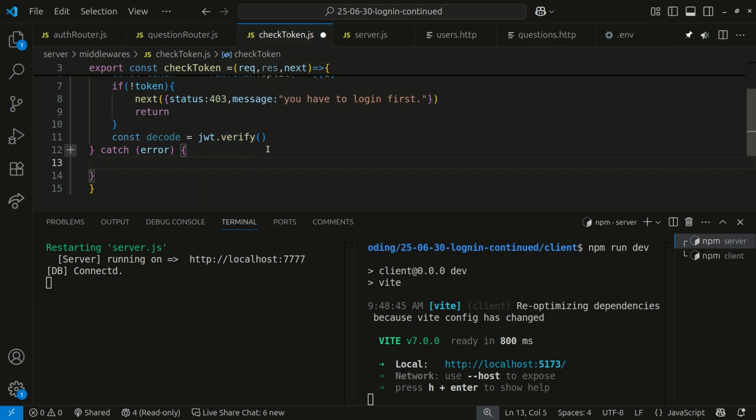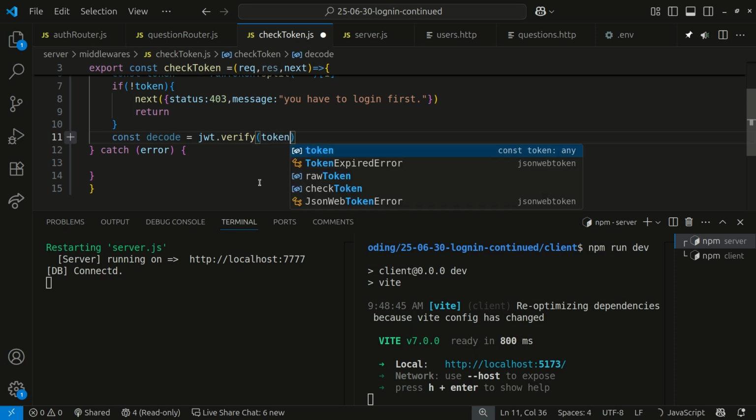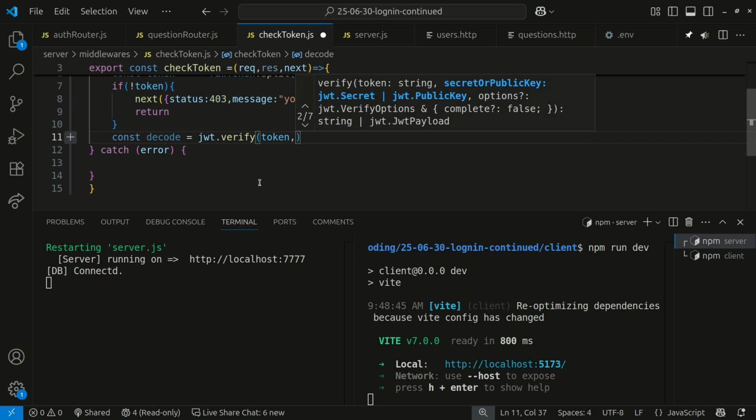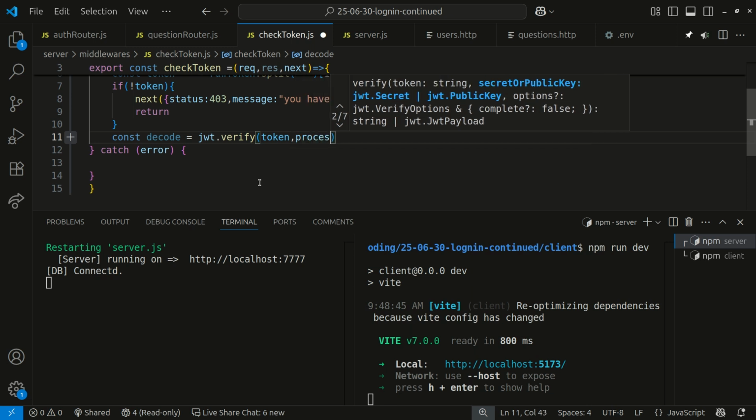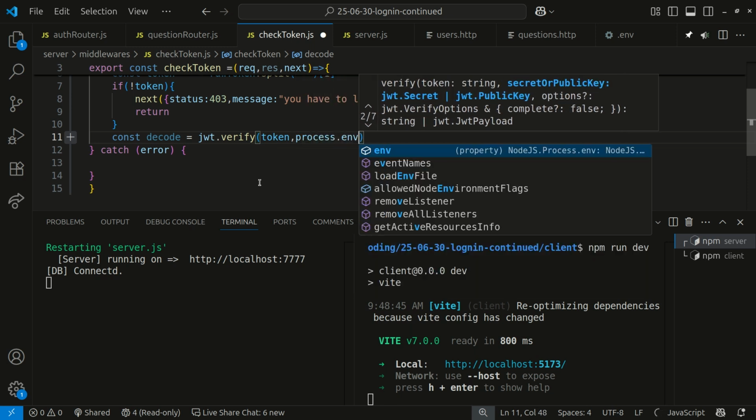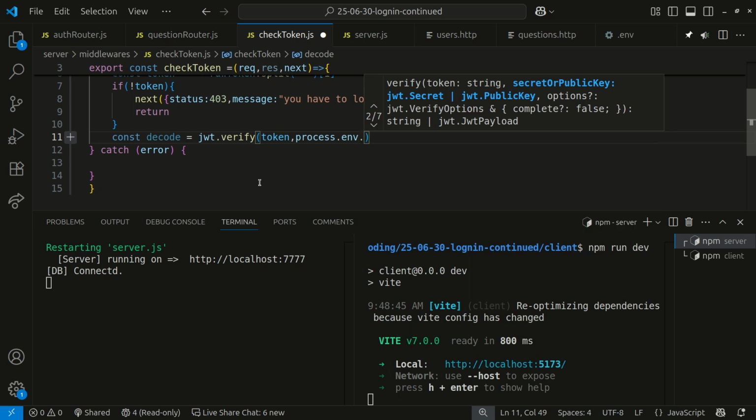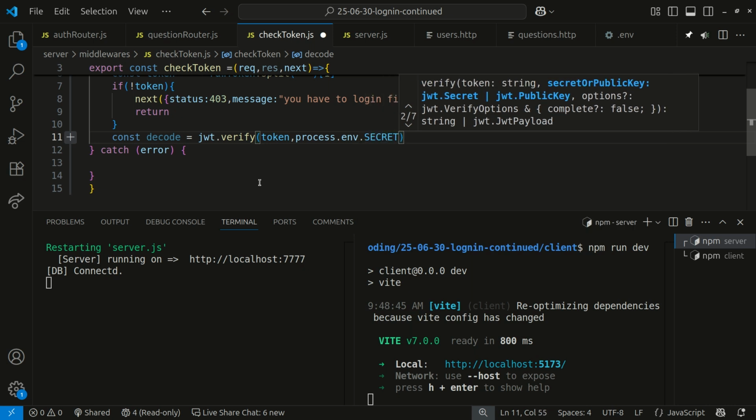Let's see how it works. So I'm going to provide the token. And the next thing is providing the secret, which is coming from process.env.secret. Without the secret, our server cannot understand who is behind this. It cannot decode our token.